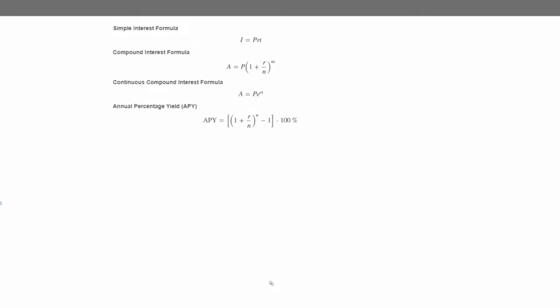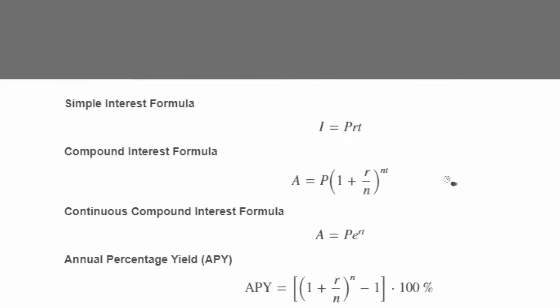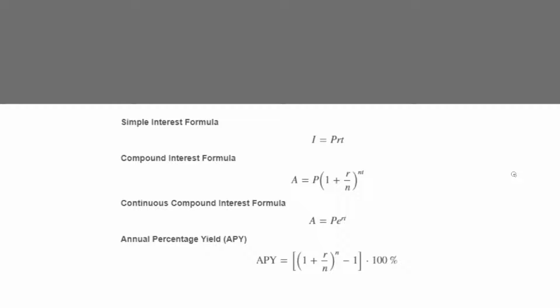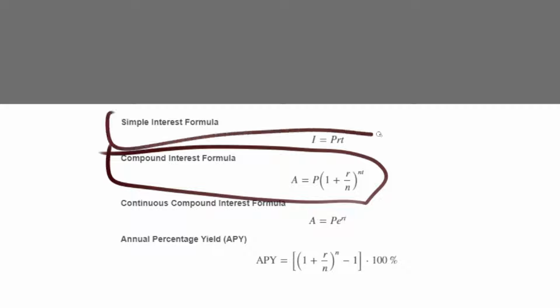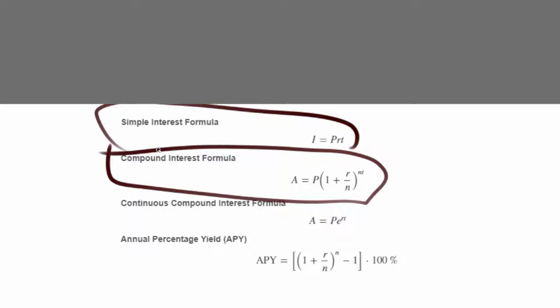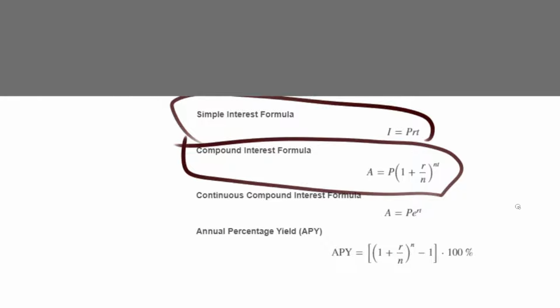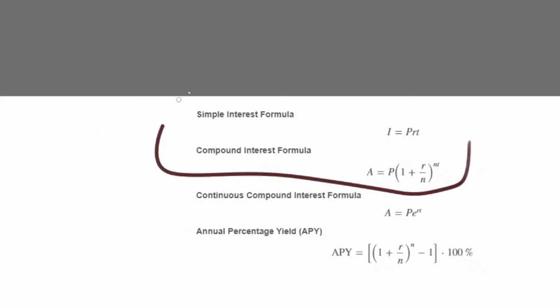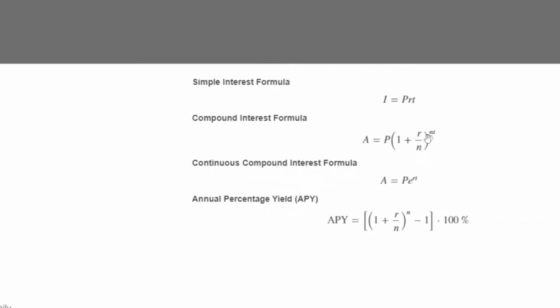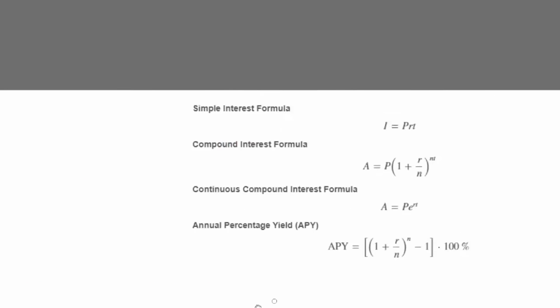So there are a handful of formulas that are important from, I believe we're on 9.2. And these, I don't think you have to memorize them. It might be good to know the compound interest formula, the simple interest formula, and I think that they give you the APY formula, but I don't know if you'll need to know this one. And I feel like they might give you all the formulas, but it's good to know these either way. They look kind of intimidating, but we'll go through them.